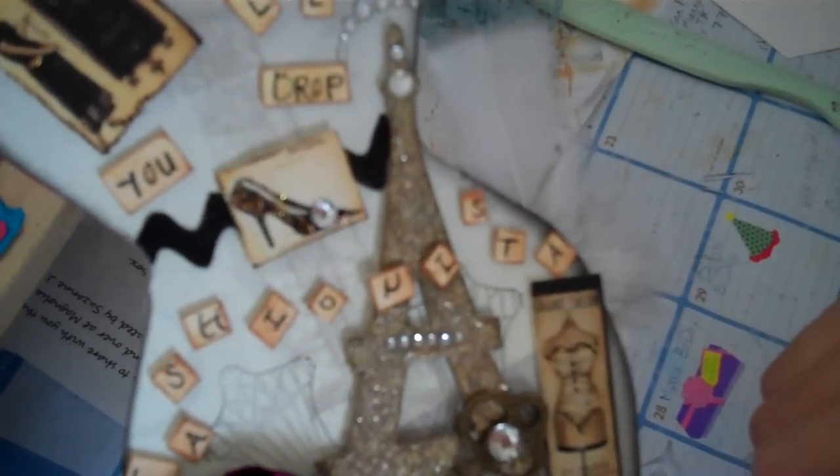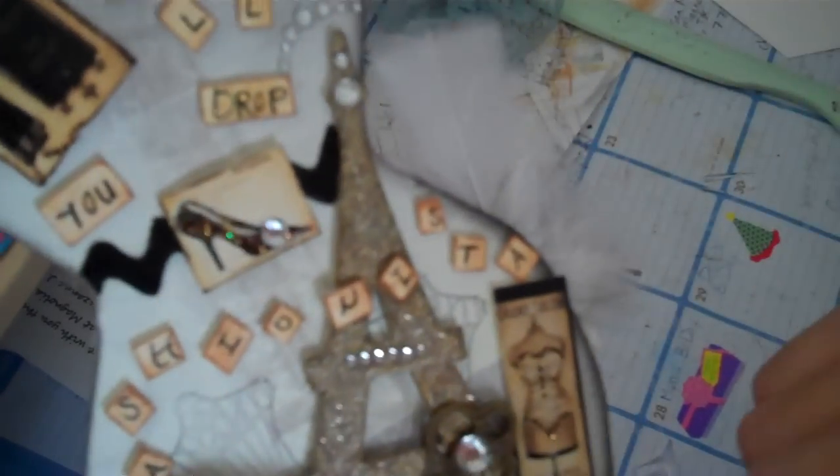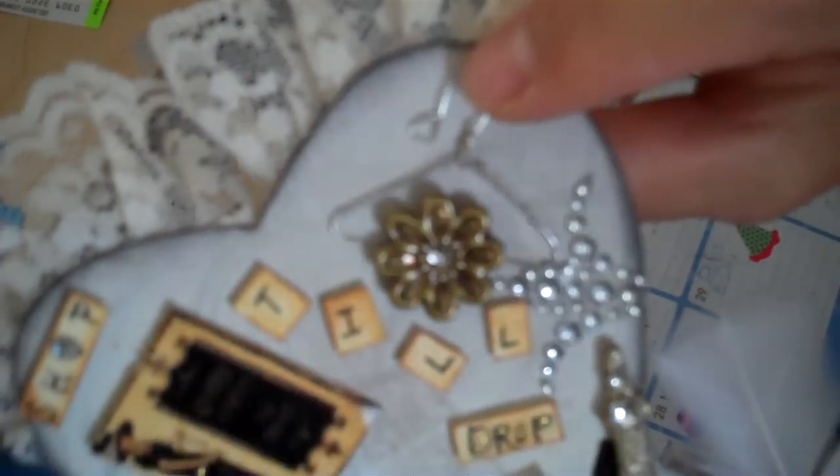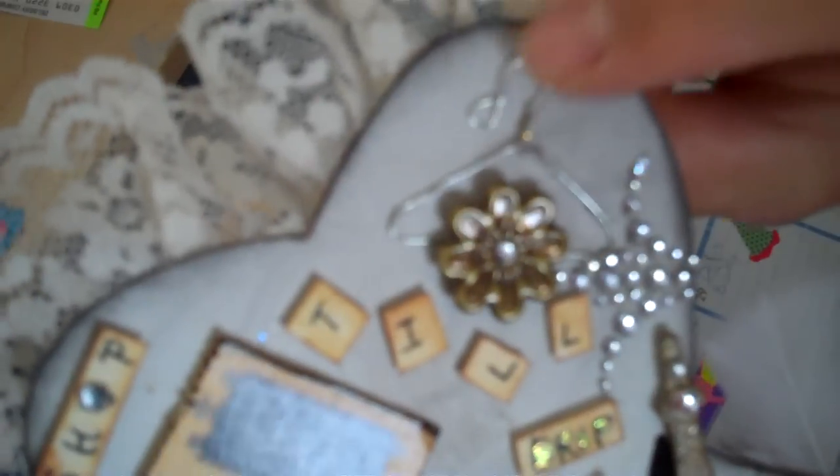I used my chipboard — Paris chipboard — and distressed it with vintage photo, weathered wood, and tea dye. You can't see it anymore because I used the gold distressed stickles. Then I added some Recollections bling here and the other part here — there's another red. The hanger — Cynthia Luhu has a great tutorial on how to make those. I tried it once — it's thin wire. I added some diamond or rock candy stickles right there, then a brad, and then bling here and there on the tag.